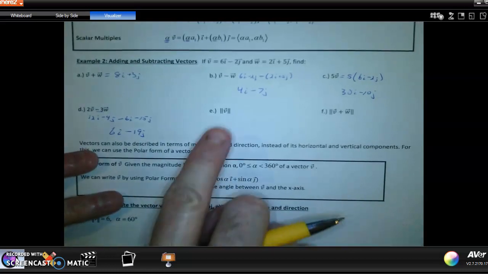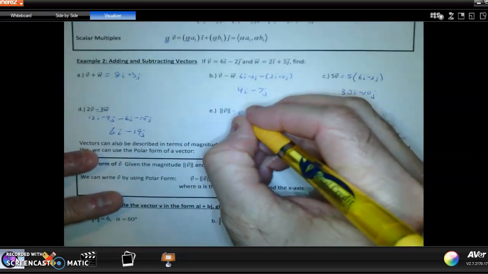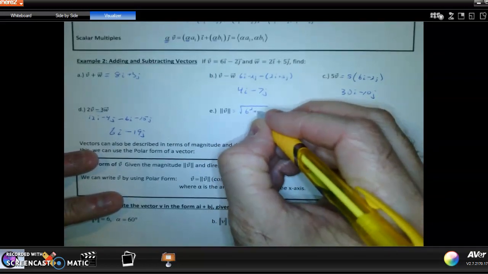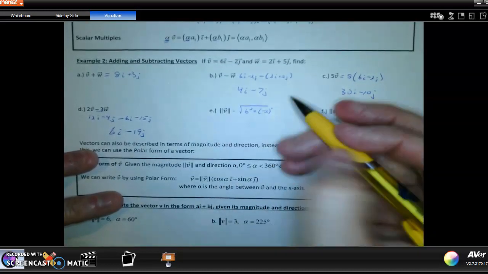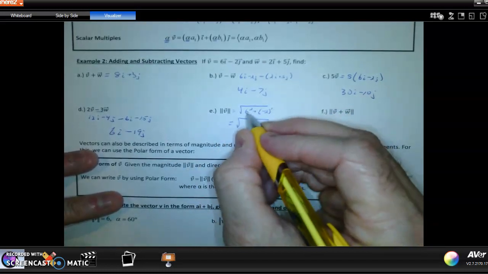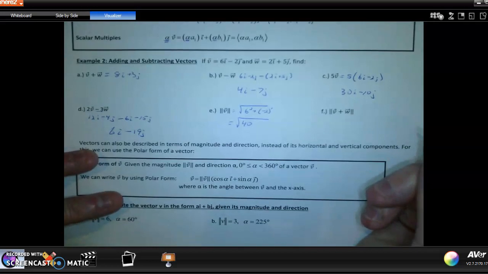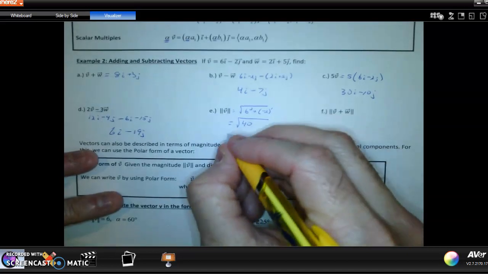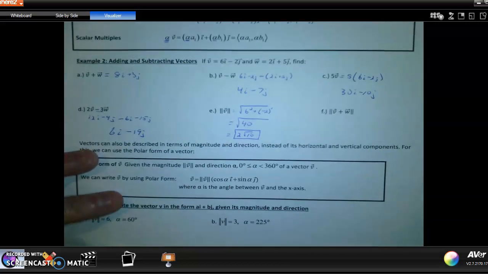E, that's magnitude. Okay, we learned that last lesson. So what is the magnitude of v? Well, that's just going to be the square root of 6 squared plus negative 2 squared. Okay, don't ignore that minus sign. It's there, but it's going to get squared. Okay, put these parentheses. That's going to be 36 plus 4. This is going to be a positive 4 now, so that's 40. Now, I'm not going to stop there. 40 is 4 times 10, and 4 is a perfect square. So I'm going to take the square root of that. I'm going to write it as 2 radical 10. That is the magnitude of vector v.